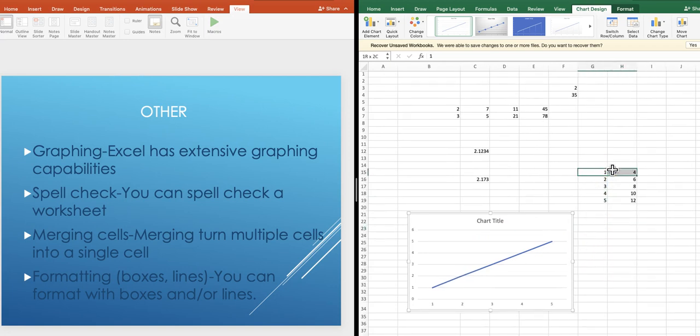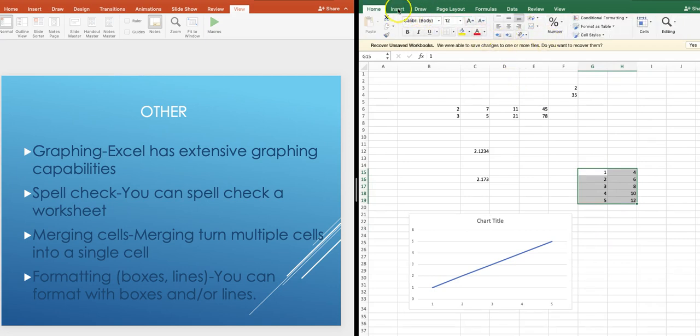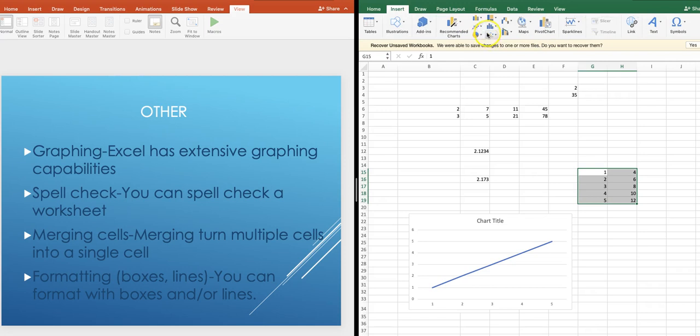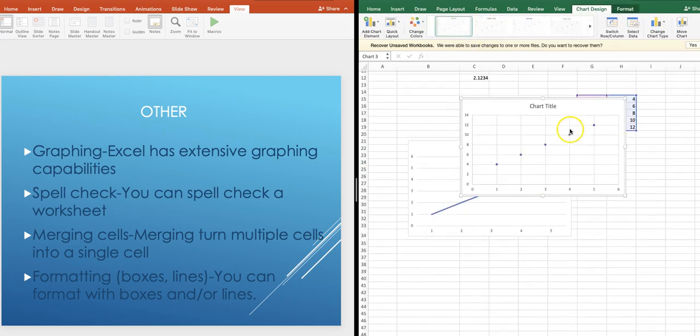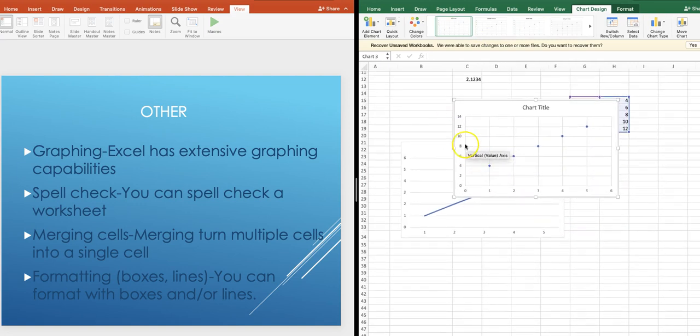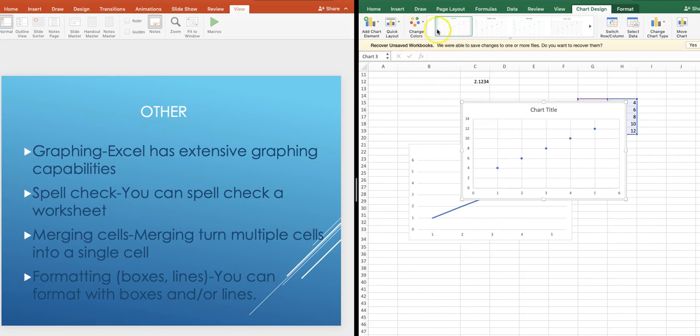If I wanted to do something a little bit different with 2 columns, I could go to insert, find this, and say, oh, well, let me go ahead and see this. We'll talk about this later on. But this actually plots that on an X and Y basis, and we'll spend more time going over that. But I wanted to show you that it's got charting capabilities, which are very, very good.